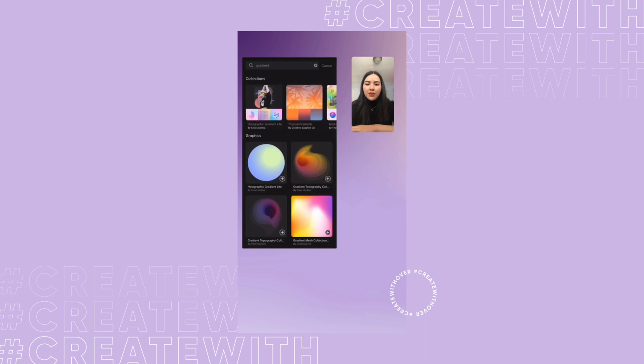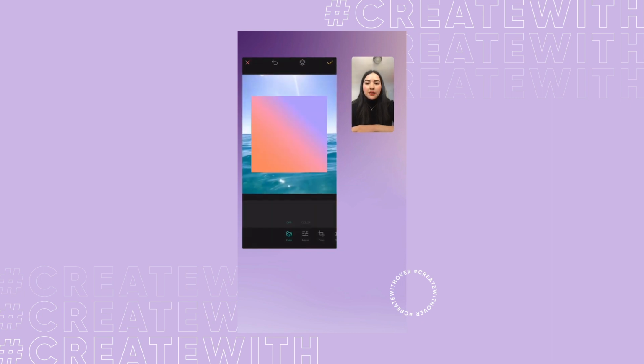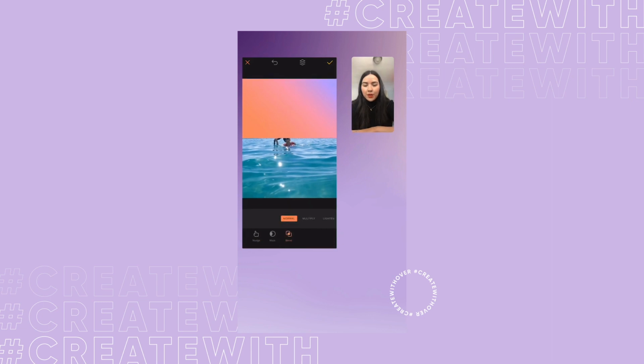I am such a fan of all of the gradients, and I'm always using them to add color to my photos. I already have them saved, so I'm going to go ahead and place this orange and purple gradient here because I want the sky to feel very colorful, even though the blues are truly beautiful. I really wanted the photo to stand out and have a very colorful feel. So I'm going to go to the blending tool. The blending tool is amazing. You can honestly just run through and use all of the different types, whether it's soft light, darken, difference.